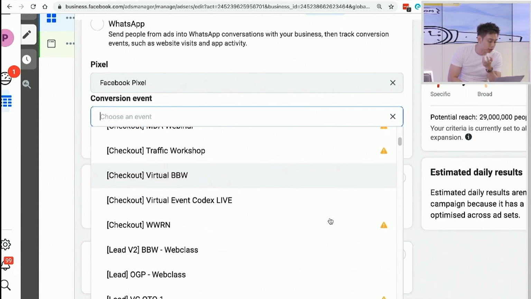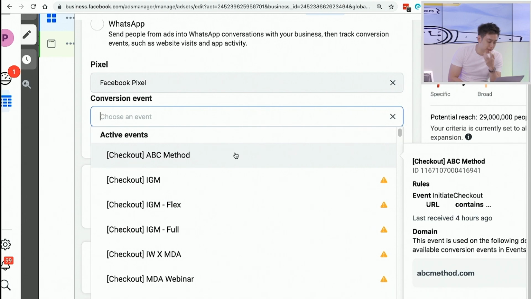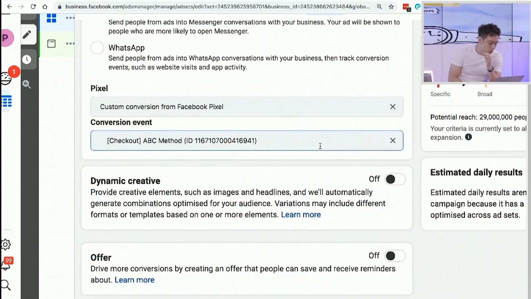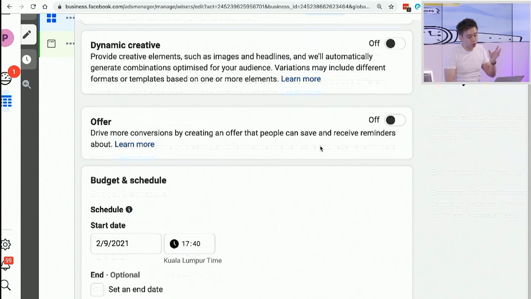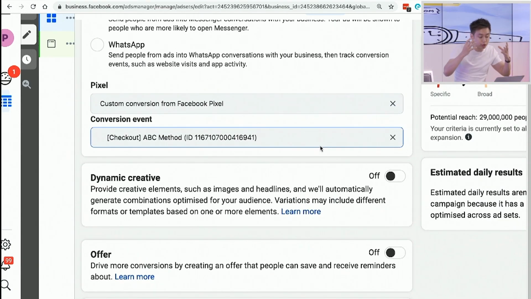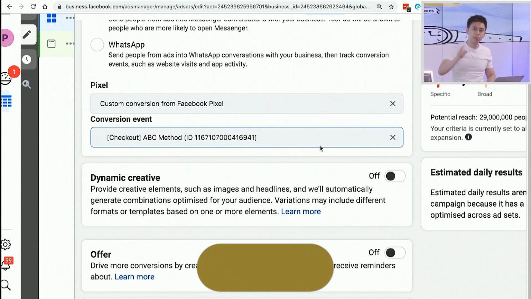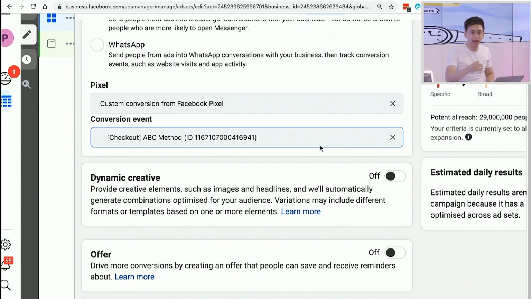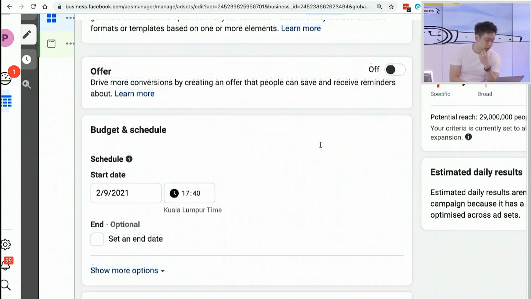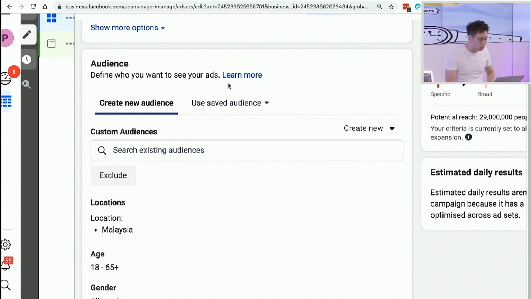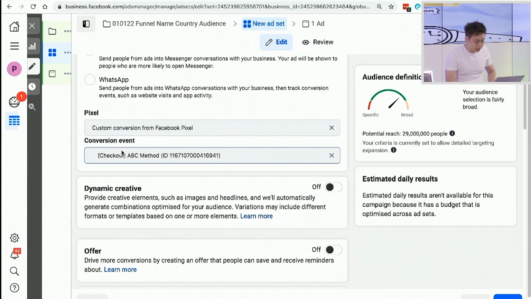So what is conversion? The conversion is somebody who has, let's say, checked out, right? So once that is done, I want to focus purely on the ads and the creation of this creative rather than the pixel and the conversions. Again, we have other resources. If you want to be able to watch videos like this, be sure to subscribe to the channel. I've got a lot of other videos that go deep into exactly setting up the pixel and conversion. But I want to keep this video focused on creating ads and how you do it profitably. Okay, so all you're going to do is select pixel and conversion event.